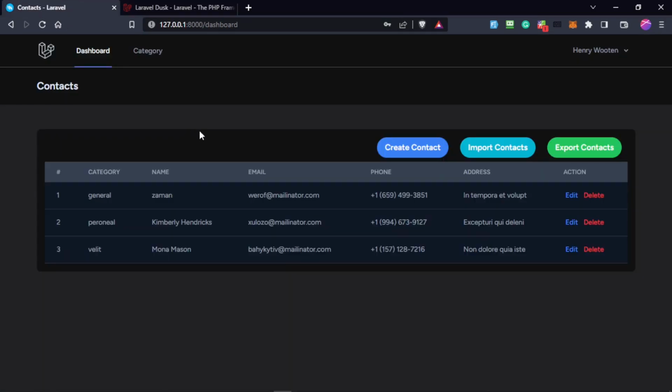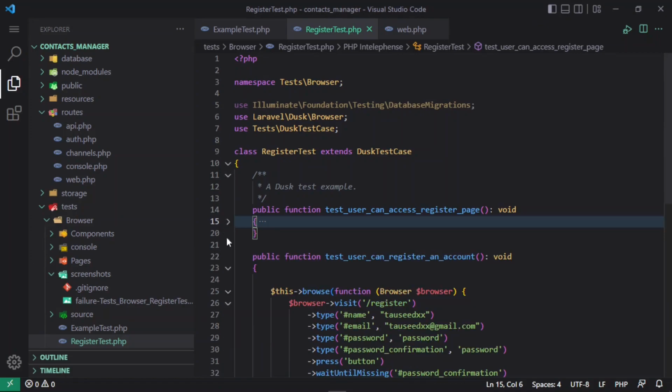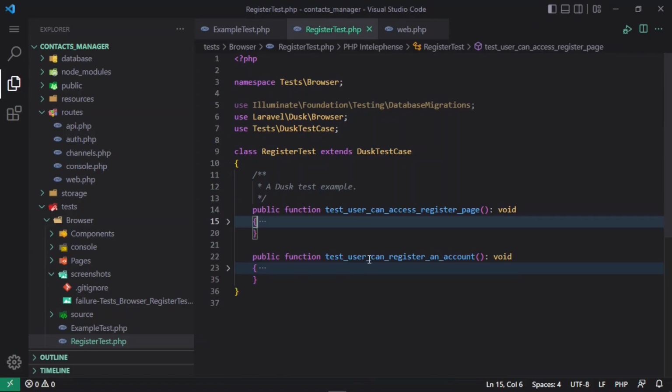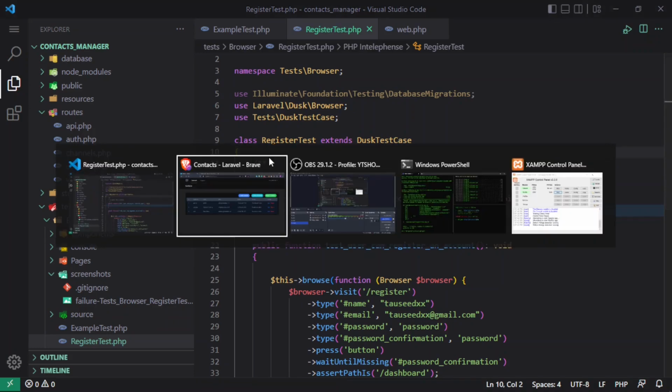In this video we are going to move on in our testing. So we have created a test that will check the registration page, and then we create a test that will check if the user can access the register page, and then the user can register themselves using the provided fields. In this you can see we were changing the fields because they should be unique based on the validation. So what we are going to do is we are going to do something about that.